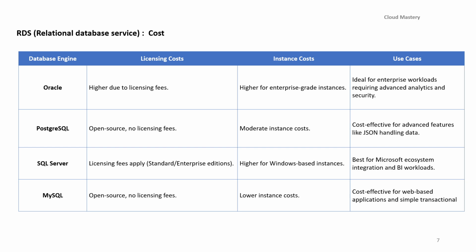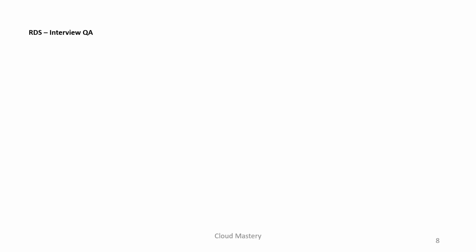SQL Server has some cost with respect to the standard and enterprise editions, and this is also higher for Windows-based instances. If you have Windows-based instances, definitely you have to pay more on that, and it's better used for BI workloads. If you have a BI workload or the Microsoft ecosystem, at that time you can go with SQL Server. Okay, moving to the next one, which is about interview questions and answers.